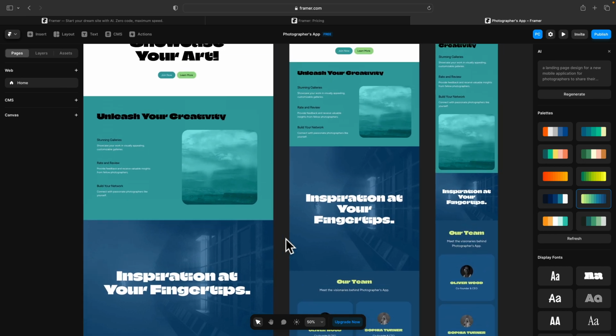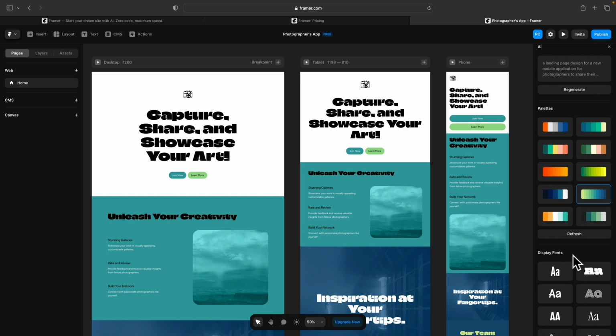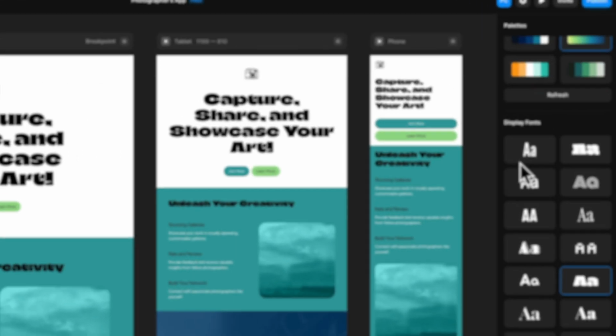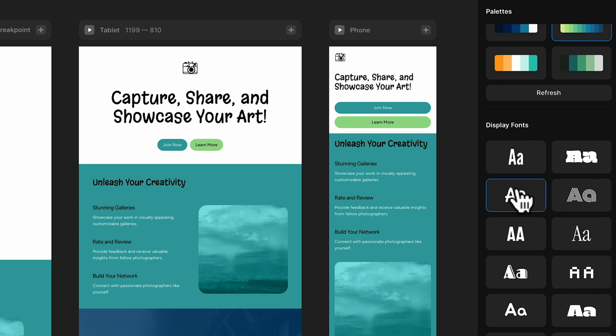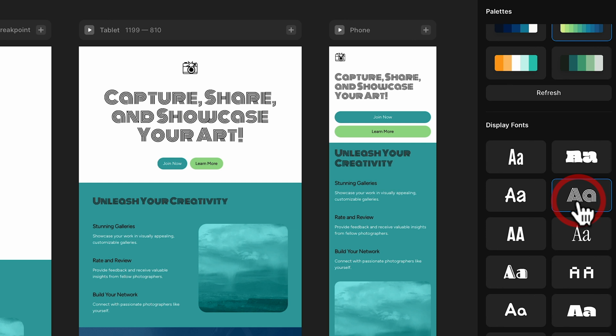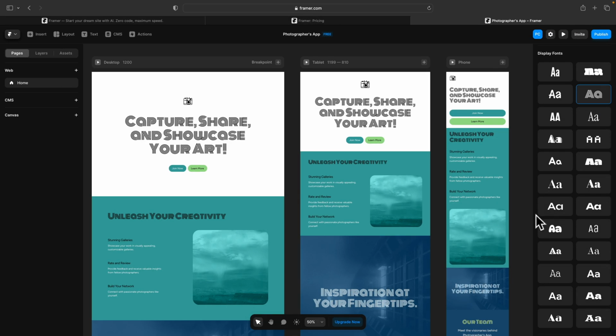Now, let's just say I don't particularly like these fonts. Well, I could easily change those as well. If we scroll up a little bit, you can see there's our display fonts. And this kind of ties into the heading sections here, heading 1 through 6, if they're used in the design. So by changing these, you see only the headings will update based upon our choice. So we can easily customize the look of this using these options. So let's say I quite like the look of this. It's quite modern, fresh, and funky.